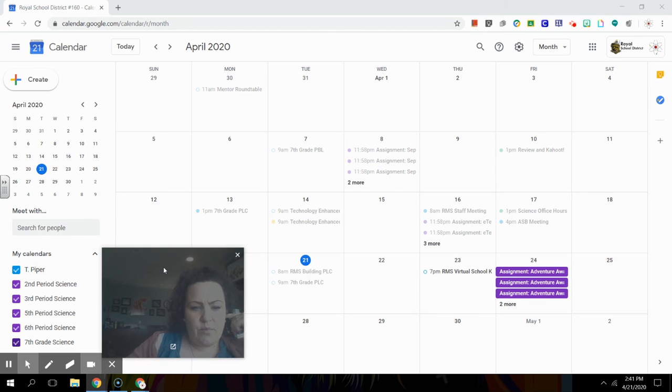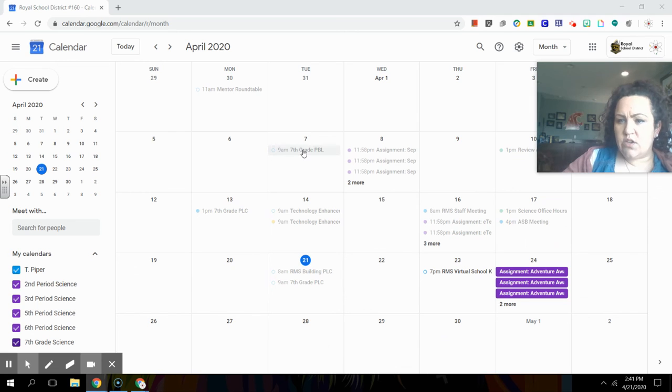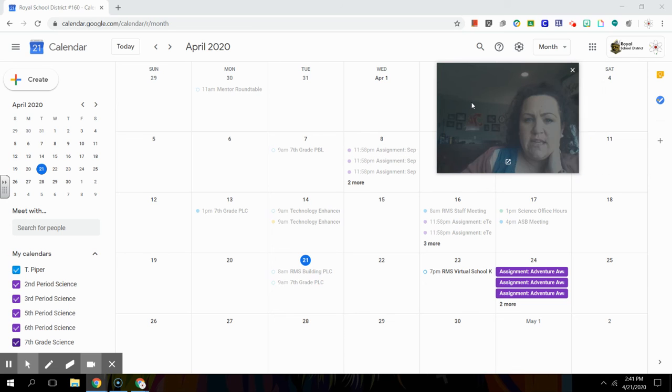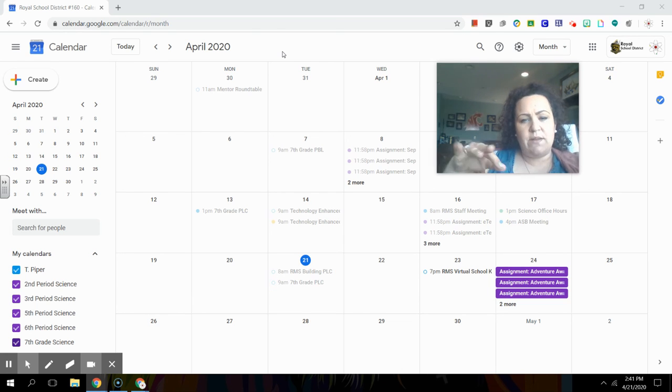So anyway, boys and girls, anytime a teacher puts a due date into Google Classroom, you're going to see this in your calendar. It automatically synchronizes it. It's perfect. It's amazing. I really encourage you to check out your Google Calendar to keep you updated on what's happening, especially when you're having trouble finding any of those link codes. That's where I go to find any of my Google Meet codes. I type in calendar on the day of, and boom, there it is ready for me. And I just click on it and join my meetings in a very simple, easy way.